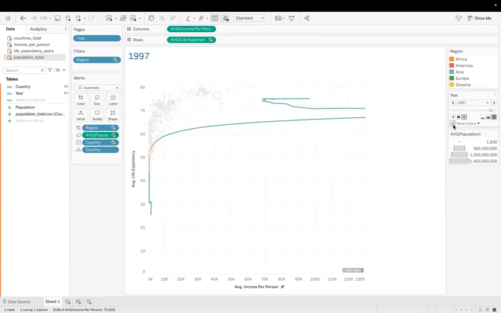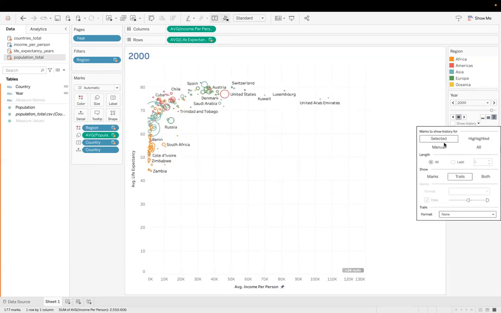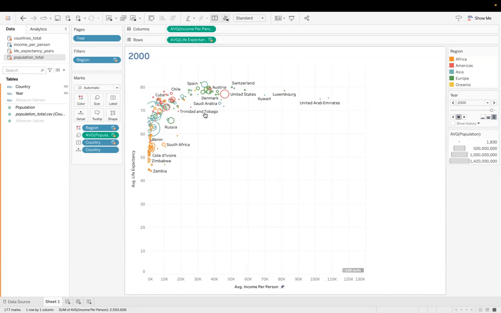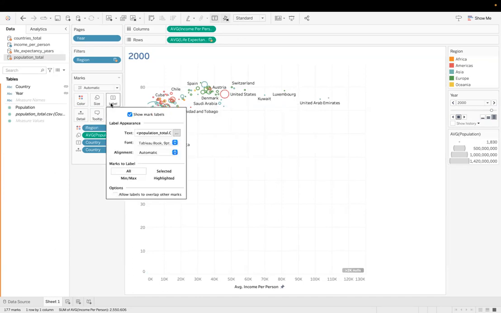So feel free to play with the different options here in the show history to see how those work. And if you want to show every single country label, you can right click the label and allow labels to overlap other marks.